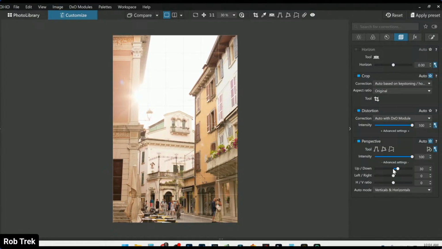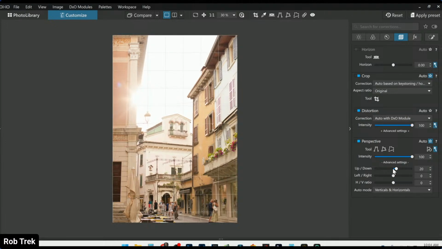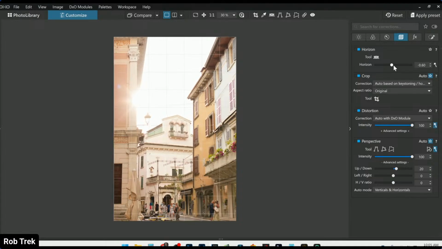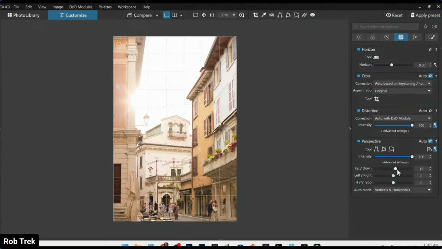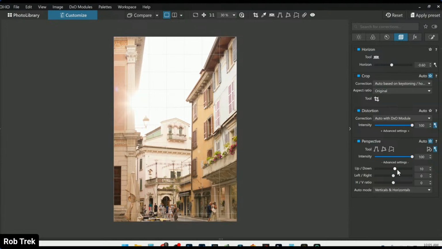I'll just put a grid line in. I think that's close enough right there. Slight, slight tilt to the left. Hmm, there we go. All right, that feels about right.